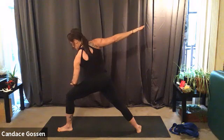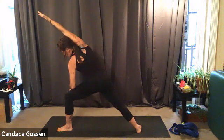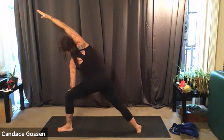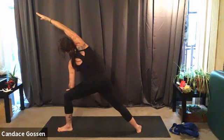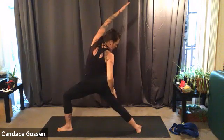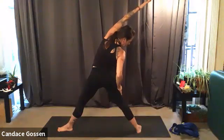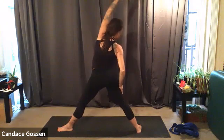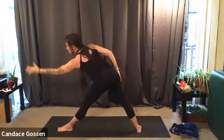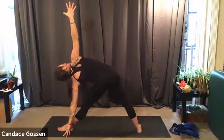Extended warrior variation. Turn that palm up and reach over for a side angle. Turn and rotate that chest up and reach. And then reverse that. Leave the legs right where they are. Reach back. Then straighten that front leg, reach back for reverse triangle. Now all that space comes forward into triangle again. Reach. Turn the hand up to sky.